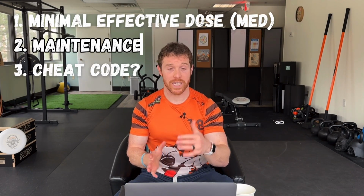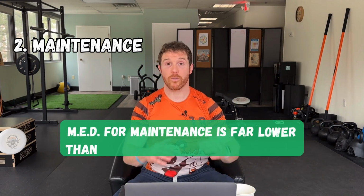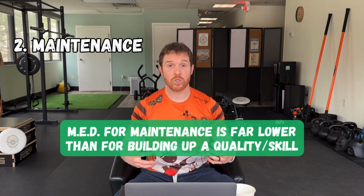Now let's switch gears a little bit, talk about maintenance. What does it take to maintain a quality or skill? Say we're talking range of motion, strength, power, etc. The minimal effective dose for maintenance is way, way lower than it is for trying to make progress. So if I'm trying to improve my strength, it might take months of consistent hard effort several times a week to significantly improve my strength or muscle mass. My maintenance for that is much, much lower. You could get away with probably one full body lift per week. So minimal effective dose to maintain a skill or quality is far lower.